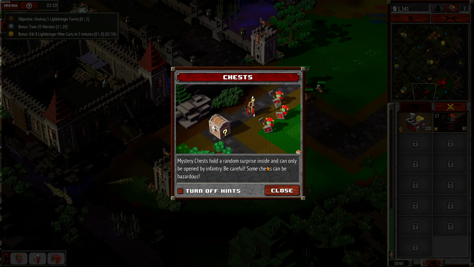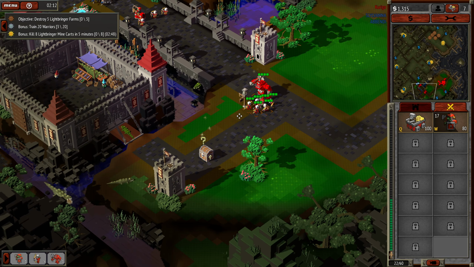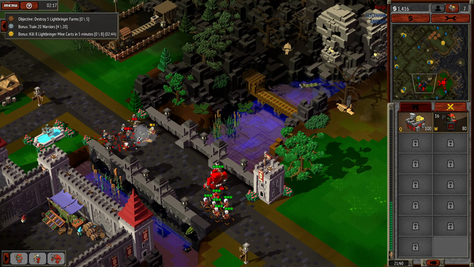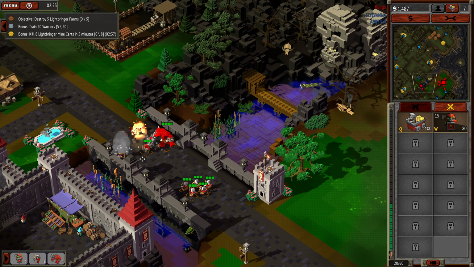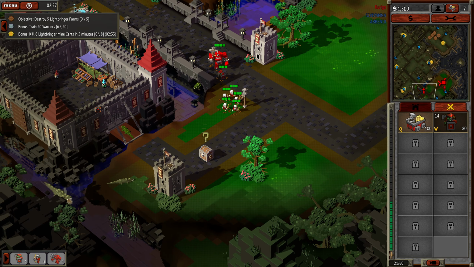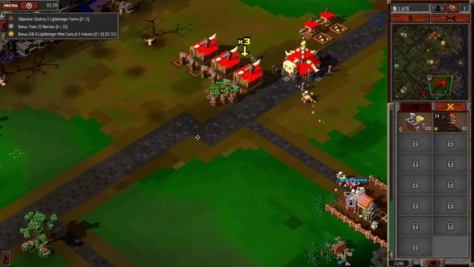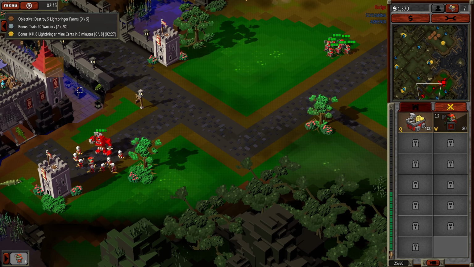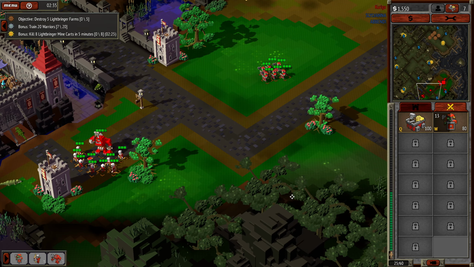Mystery chests hold a random surprise inside and can only be opened by infantry. Be careful, some chests can be hazardous. Like this one. Oh! Yeah, this is bad news. You got me good there. I'm not sure if I should attack that. Oh yeah, boys. We got an extra army there.